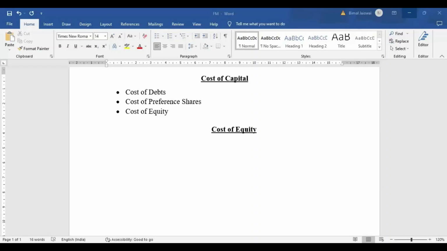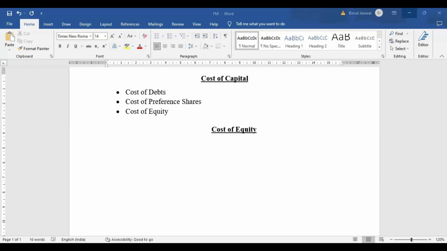In today's lecture, in this video, we will take up how to calculate the cost of equity with respect to the dividend yield model. We will make an effort to understand the concept as well as how to calculate the cost of equity if there is zero growth in the dividend, or as we can say, the dividend yield model. So in the last few lectures, we have discussed the theory, concept, and numerical aspect of cost of capital.